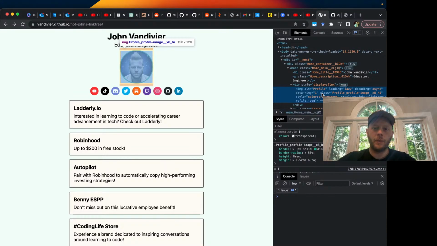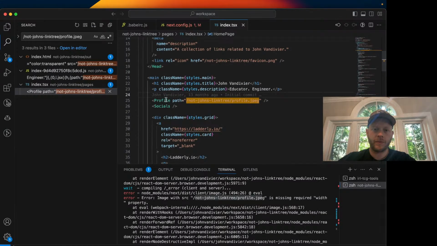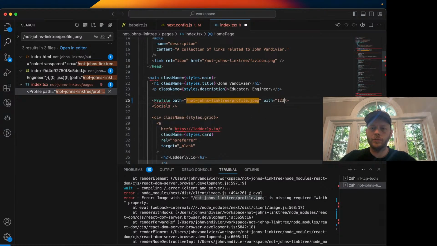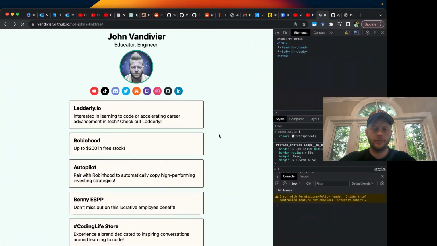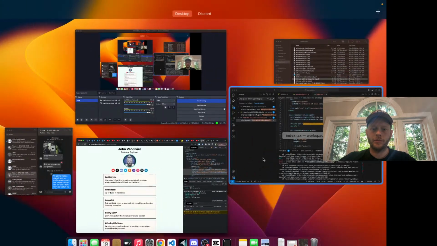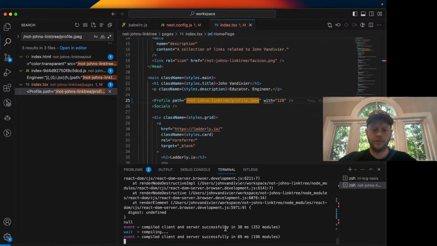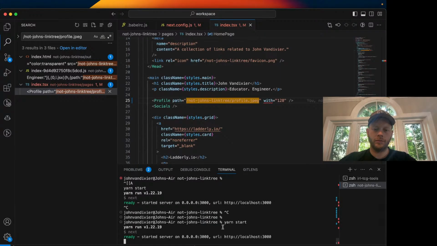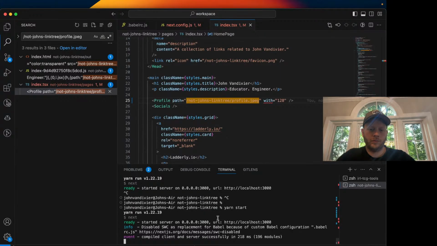So this is a width of 128. So yeah, I mean, we can just keep it at that, I think. And then I misspelled width.